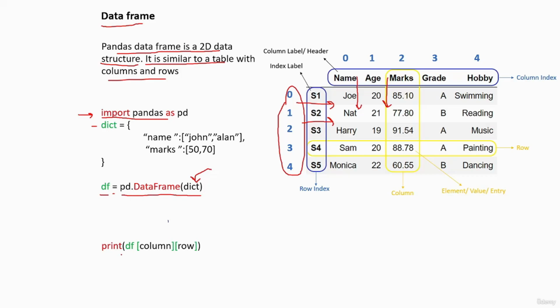Now let us see how to select a specific value of a data frame. For that we have to specify the name of the data frame. Then within the square brackets we have to specify the column. Then again within the square brackets we have to specify the row. Now imagine I want to select this data point. So the syntax is name of the data frame, df. Then within the square brackets, first I have to specify the name of the column. I put quotation marks. Then age. Again within the square brackets, I have to specify the row. So in this case, row is 0, 1, 2.